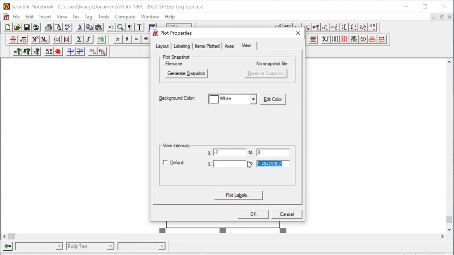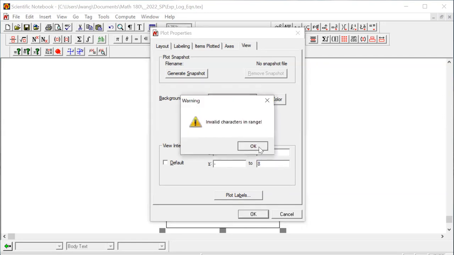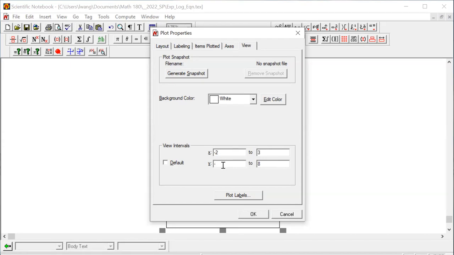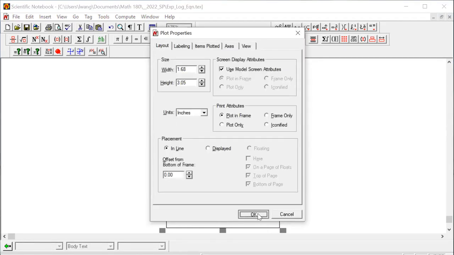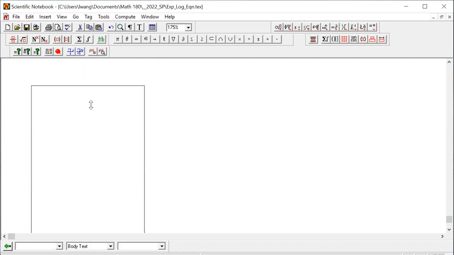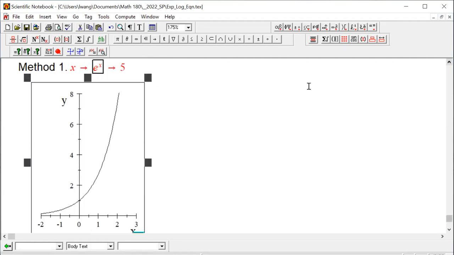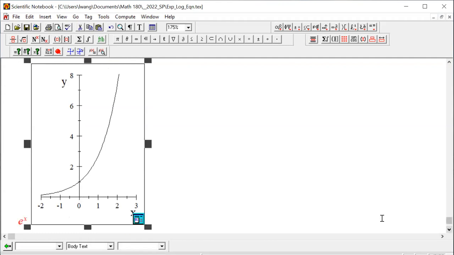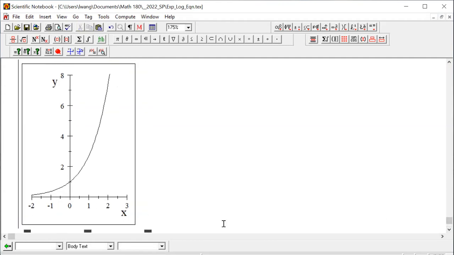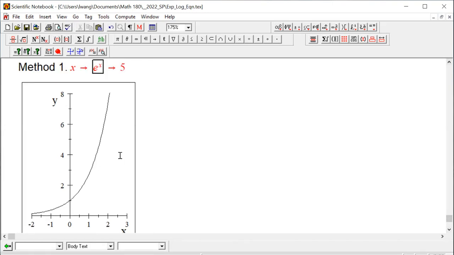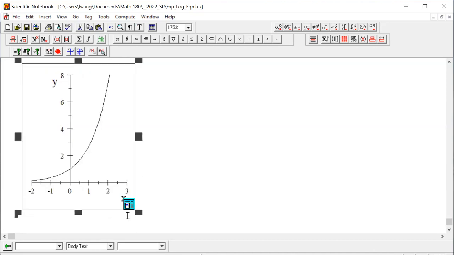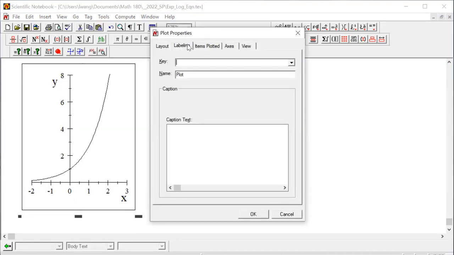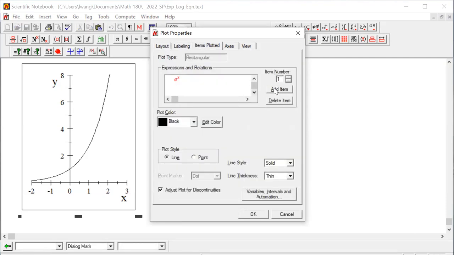So this may be something like that. Oh, there. My bad, I made a mistake. Okay. And just let the graph scoot over a little bit so we can see it better. And here we go. We got e to the power x. This is e to the power x. We're very familiar with it. We know the output is 5, horizontal cut.